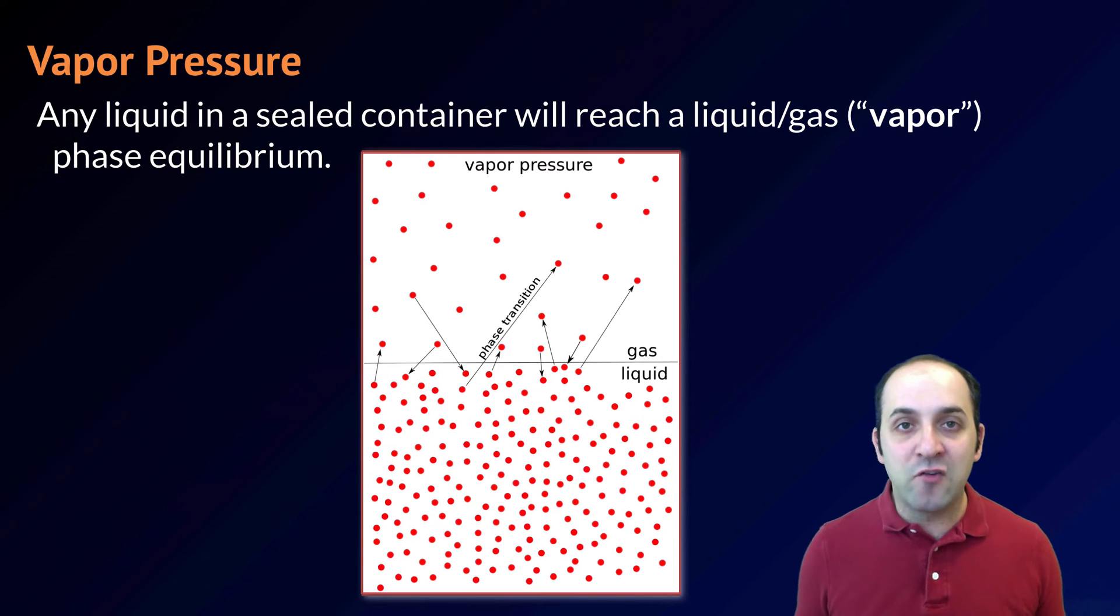If you consider what the gas mixture looks like in this hypothetical construction, you're going to see that it's at a higher pressure than it was when we started. When we started, we just had the particles of the atmosphere as the gas. But now we've got the particles of the atmosphere and the particles of the substance that had become a gas mixed together in the atmosphere of our sealed container.